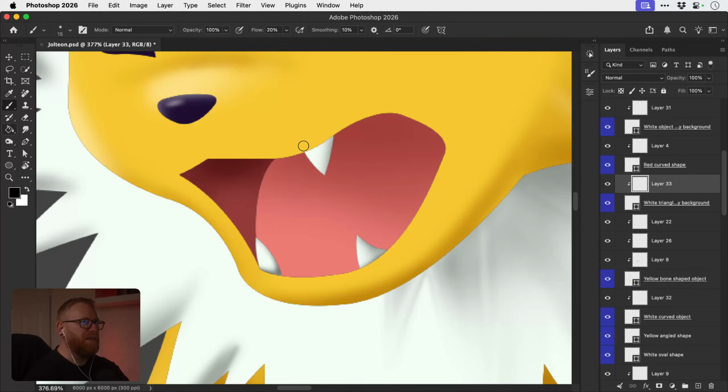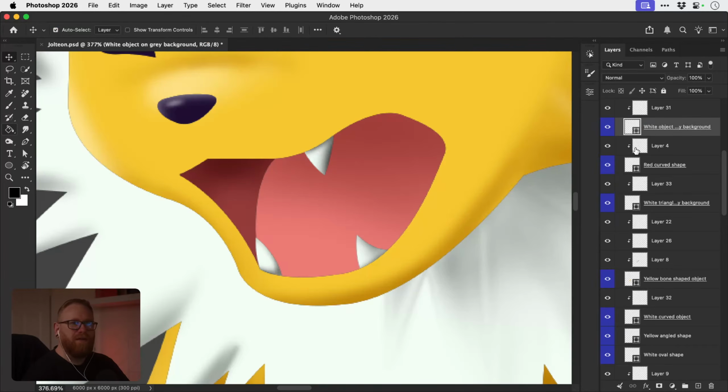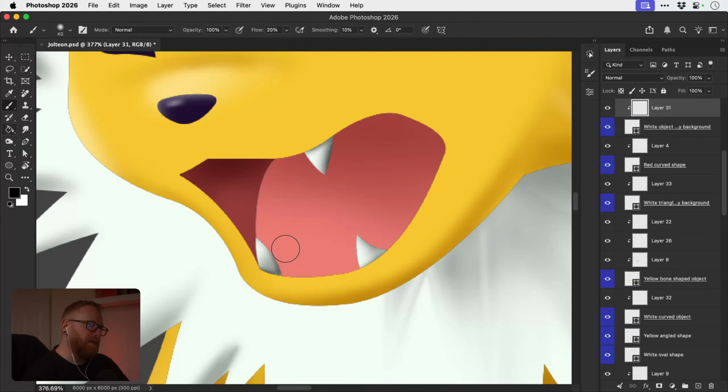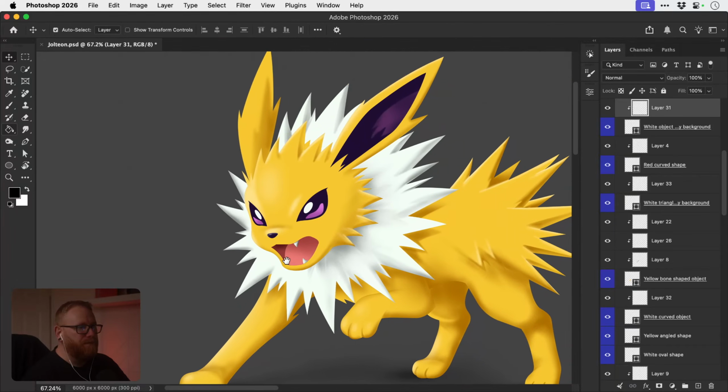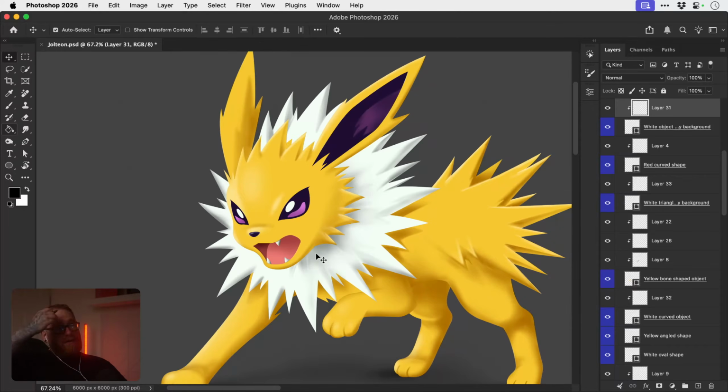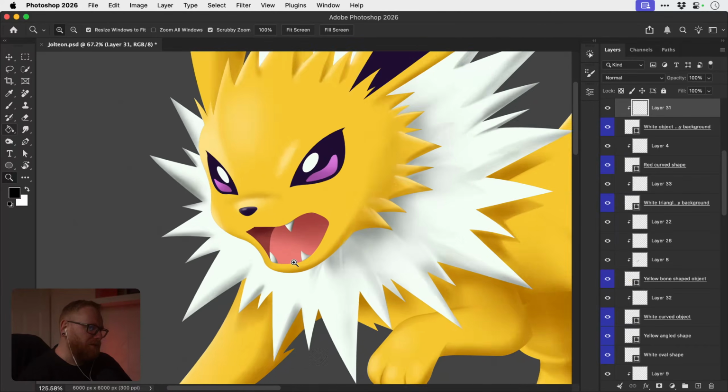So there'd be like a little bit of shadow here where the gum or the mouth, or whatever, sticks out. And so the light is definitely coming from that left-hand side. And this might be a bit dark, but that'll do for now.